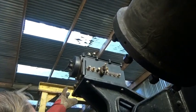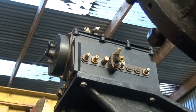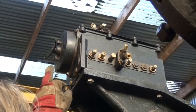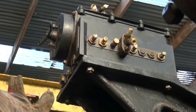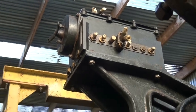16 feed Silvertown lubricator, which we managed to get. It's been overhauled and it's ready to be finished off. There's a split feed pump on the top of it that needs to go where that cork is, and then that is ready. It needs a sight glass cover, which Stephen Jeffries made, and a sight glass.